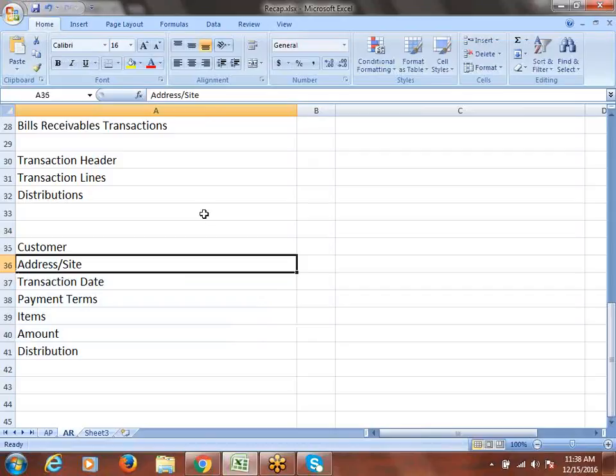Okay, the customer site is specific to operating unit. Make a note. It's not like a supplier site. Supplier site, one site you can assign to multiple OUs, but customer site is specific to one OU. That means the site you will be creating, okay, for a specific OU. Customer site is specific to OU.